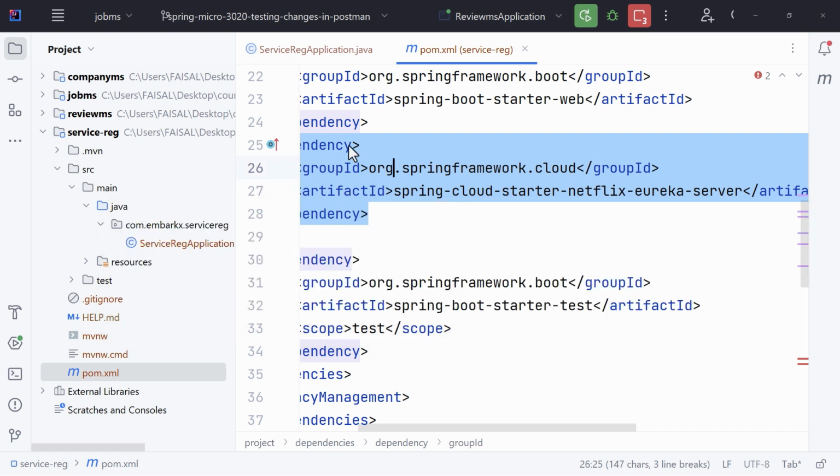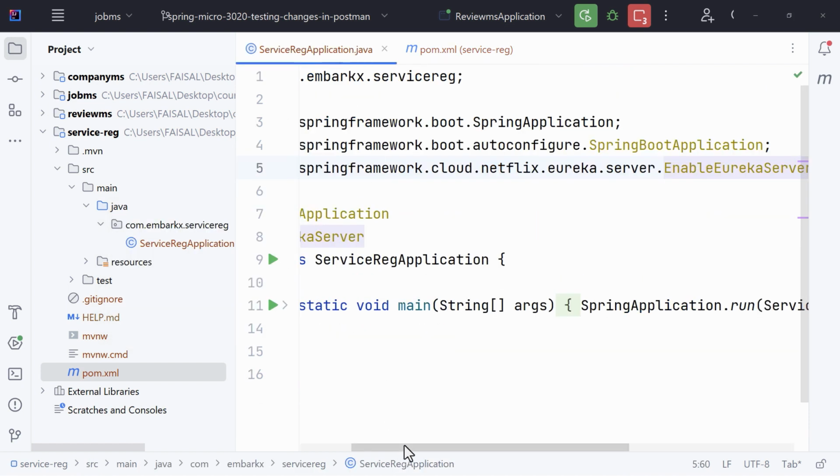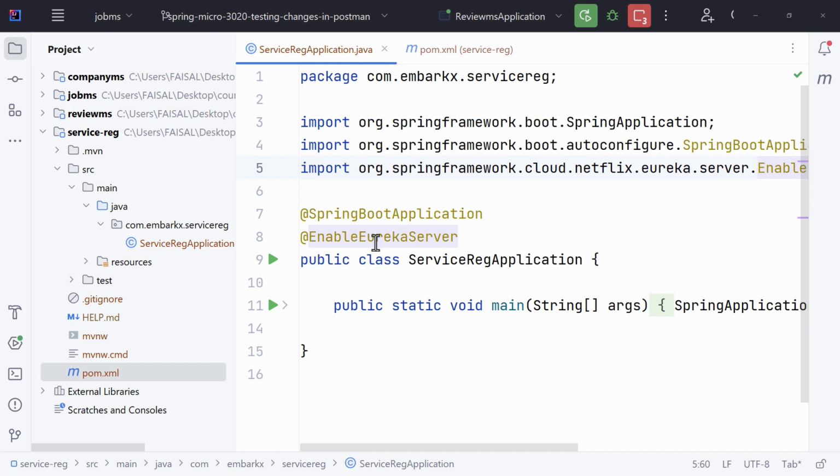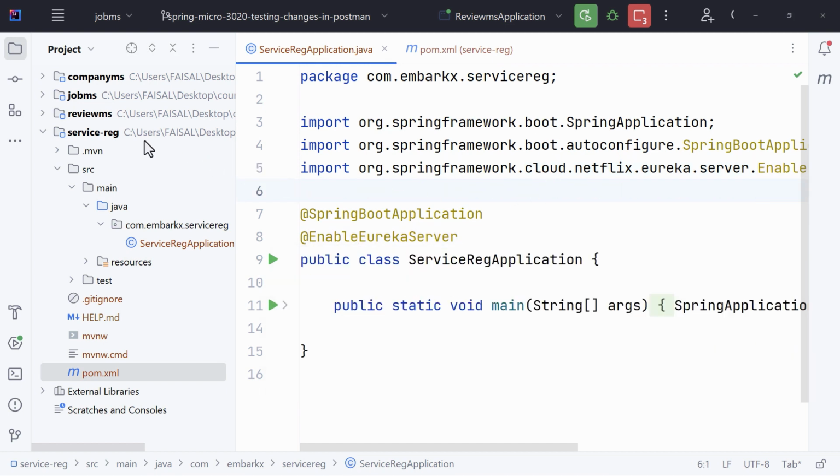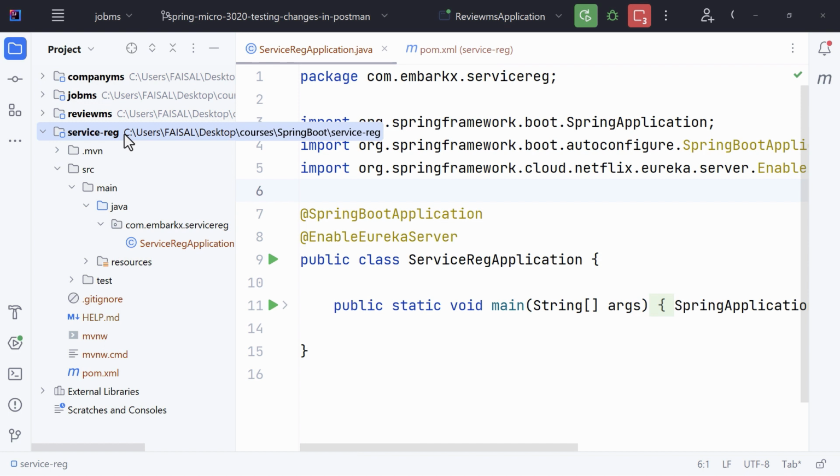Because of this dependency, we have access to this particular annotation, and it is the annotation responsible for converting this application into a Eureka server. By specifying this annotation, we have all the features enabled for having a service registry, okay?